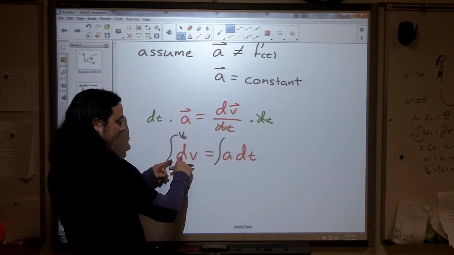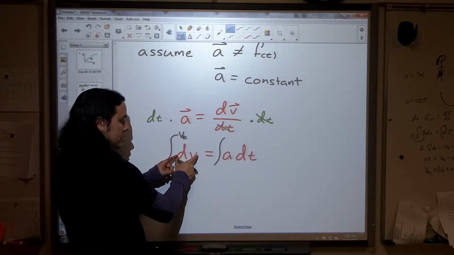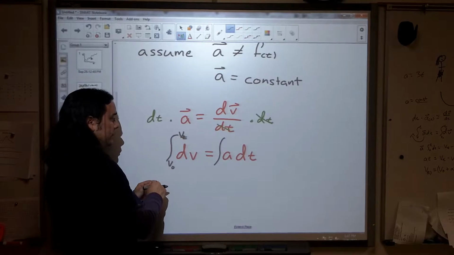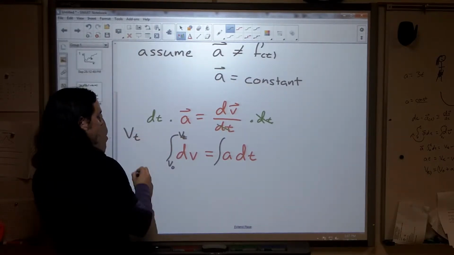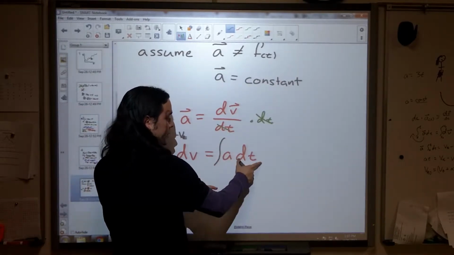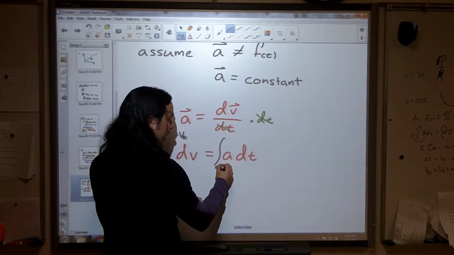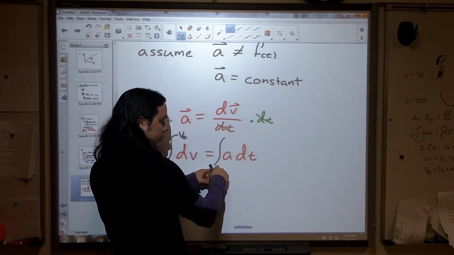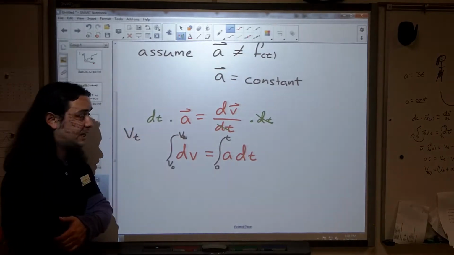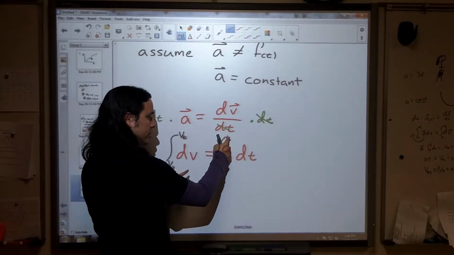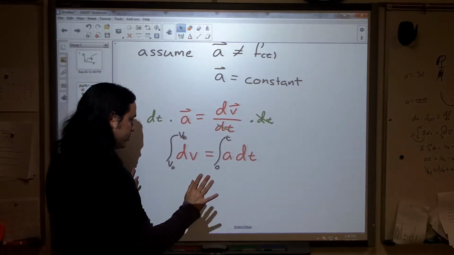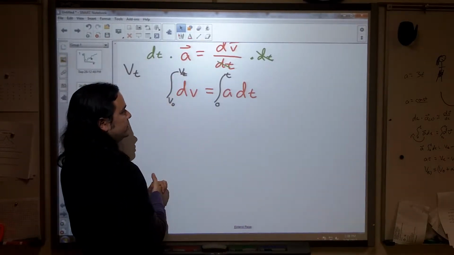I'm going to add up all these little tiny pieces of v, the velocity, to start from the initial velocity and go to my final velocity at some time t. I'm going to call that vt. To do that, I need to integrate my acceleration, dt, from time equals 0. Now we're looking at time, so time at the very beginning is time 0, and I'm going to go up to some time t. Now, technically, I shouldn't use the limit of integration and the variable to be the same thing, but please forgive me, math professors. I'm going to break that small rule just for simplicity.